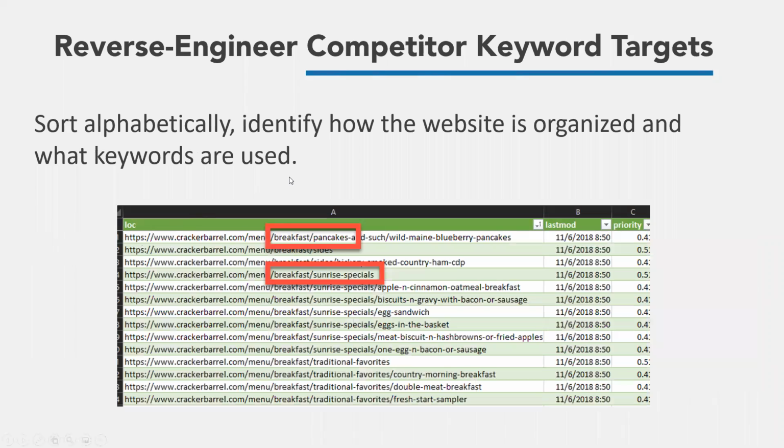And then you can easily see, like here's Cracker Barrel, for example. You can easily see what their keyword targets are by the words that they use in the URLs. For Cracker Barrel, it's pretty obvious that they're targeting breakfast restaurant, right? Well, does your client have breakfast as a category? Is it a main category? We're working with a company that builds custom homes right now.